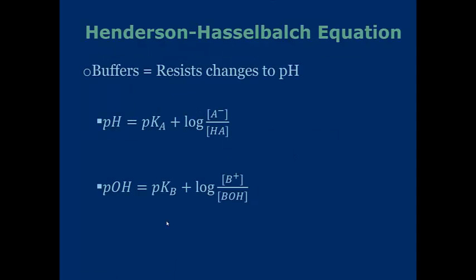The last thing we're going to talk about is the Henderson-Hasselbalch equation, which is used to account for buffers. What is a buffer? A buffer is a mixture of a weak acid and its salt, or a mixture of a weak base and its salt. A buffer is going to resist the change to pH or pOH respectively. The equations for the two are listed below.